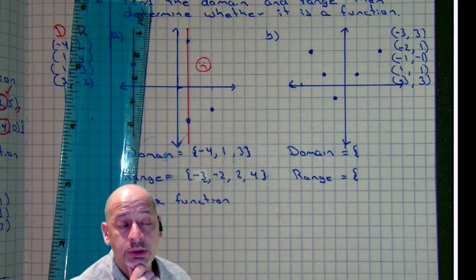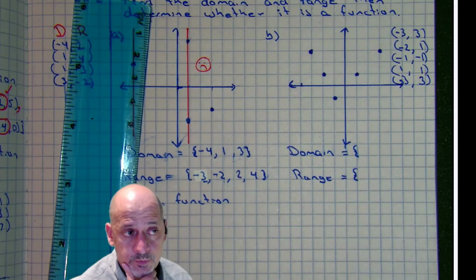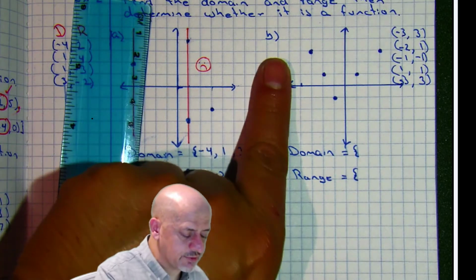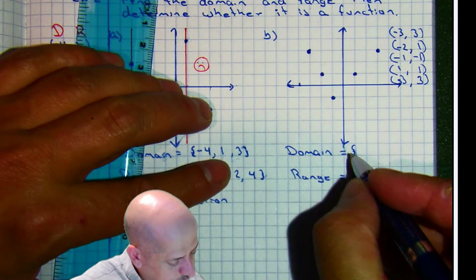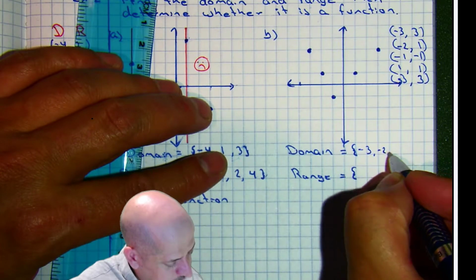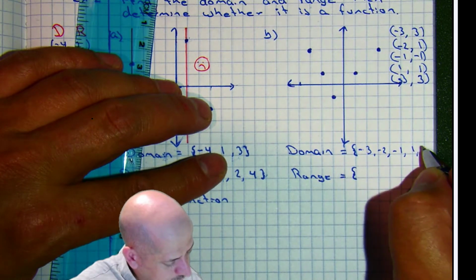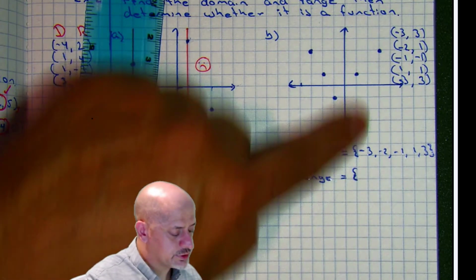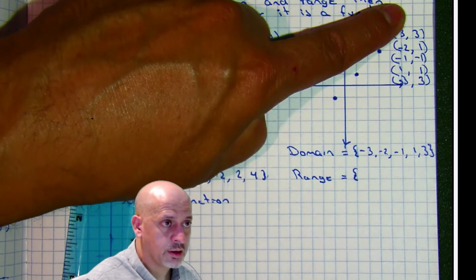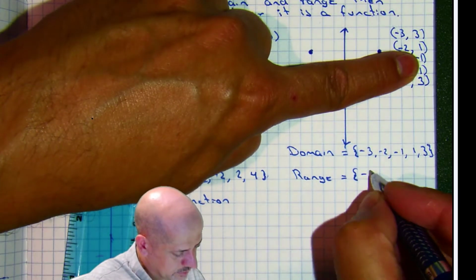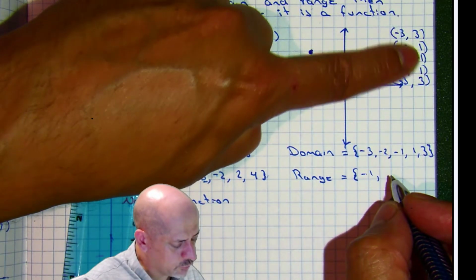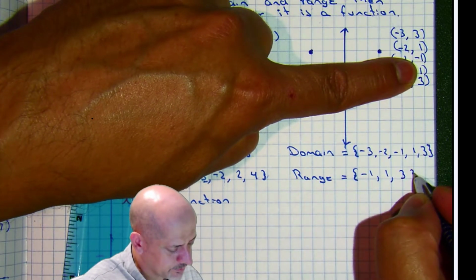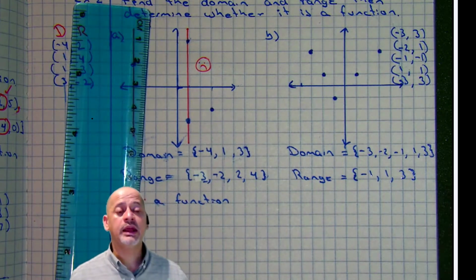Then the second question is a domain and range. Let's do the domain and range. So we're going to go from the smallest one to the largest on the axis. And notice that because I start from here to here, I already have them in order. So -3, -2, -1, 1, and last will be 3. And now your range, which is the smaller number? -1. Then the next one, it's 1. We have 2 1s, so we just need to write them down once. And then 2 3s, I'm going to write them down once. So that is your domain and your range.